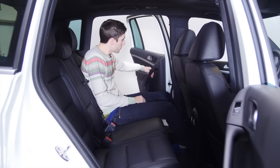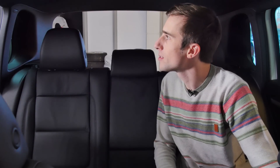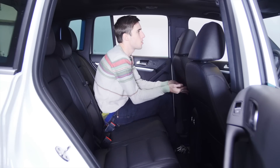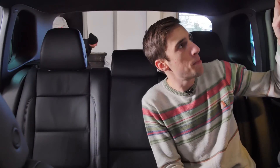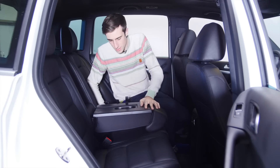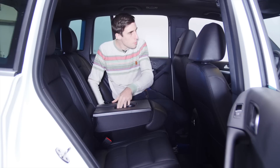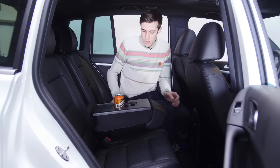We're in the back of the Tiguan. There's a ton of space — I can stretch my legs all the way. There are map pockets and there's no plastic kick plates, so there's vinyl on the back. There are hooks, but they're like tiny baby hooks for some reason. And then there's also a pass-through right here. They're really tiny cup holders — baby cup holders — but it probably wouldn't spill because it's so tight.